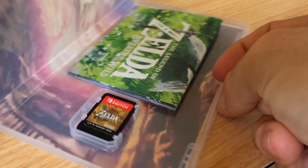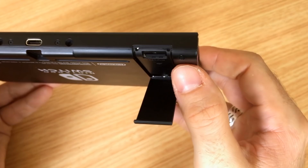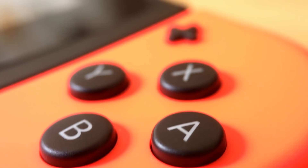That's right, Nintendo has gone for cartridges this time around. Unfortunately pulling open the game card flap doesn't feel great and I felt like I was going to break it the first time I did it. On the back you'll find two air vents and a flimsy kickstand. The kickstand might be the worst part of the entire construction — it barely stands up and doesn't quite close properly again once you've popped it out. Fortunately it's designed to be replaceable and it cleverly hides the microSD card slot too.